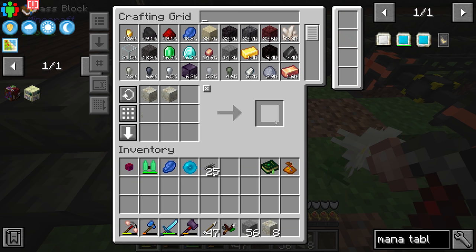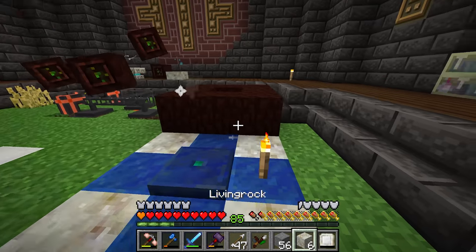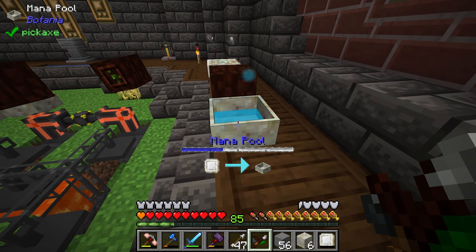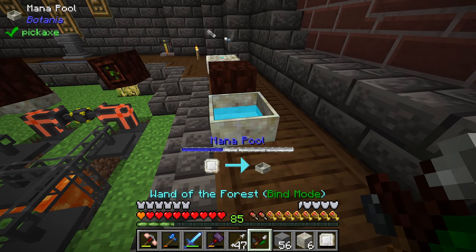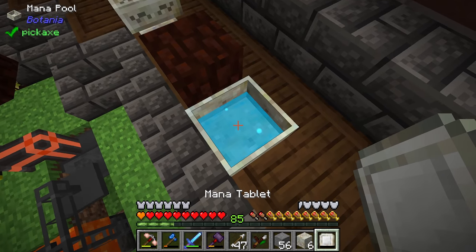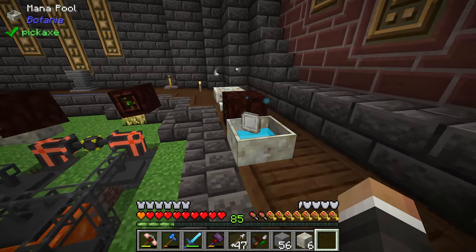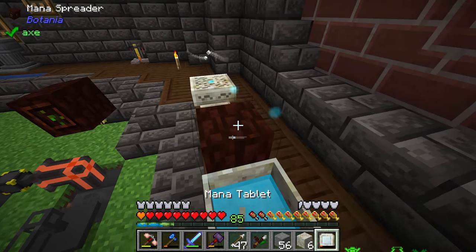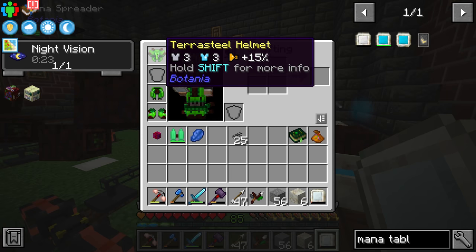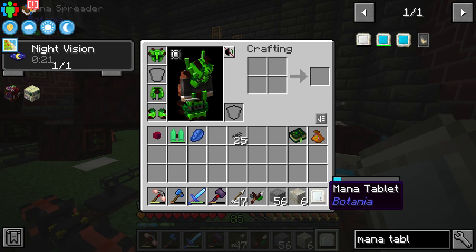Once we have that living rock, we can make our mana tablet. And this is basically just a way to move mana around. So over here, you'll see that by default, there is a blue arrow. If you look at the mana pool whilst holding the wand of the forest, there is a blue arrow going from the mana tablet icon to the mana pool icon. If you shift right click, you can swap that arrow around. And then if you drop the mana tablet into the mana pool, it will begin moving mana from the mana pool into the mana tablet. Pretty cool stuff. And then that can then be used to repair the Terra Steel armor. You'll see it's now fully repaired because it's using some of the mana in that mana tablet to repair itself.